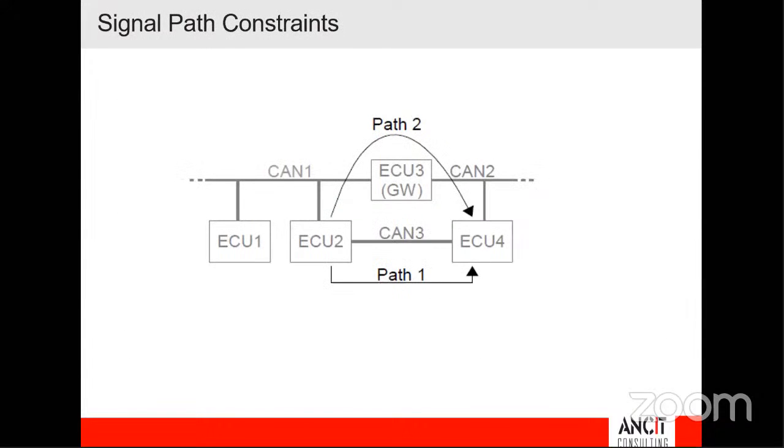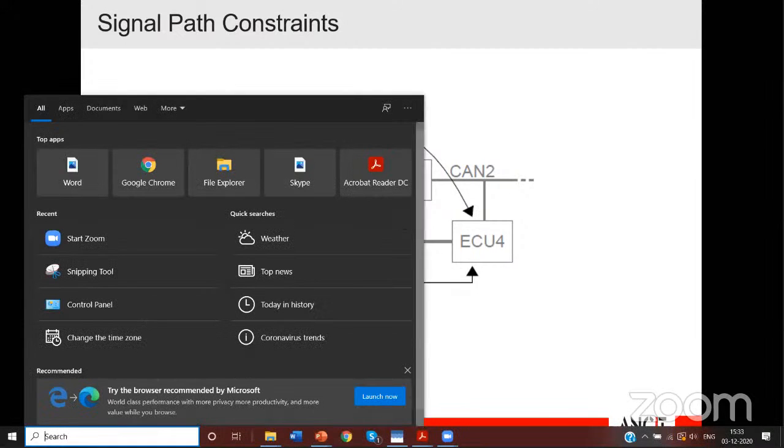A simple example is, say, ECU1 wants to communicate to ECU2. There are different paths it could take. There's something called a gateway. The ECU3 here also acts as a gateway, where it takes care of switching from one CAN bus to another CAN bus, or it can also take care of routing the packets from one protocol to another protocol. We will talk about the communication stack and the gateway in detail in our next session, but let's ignore this for the time being.